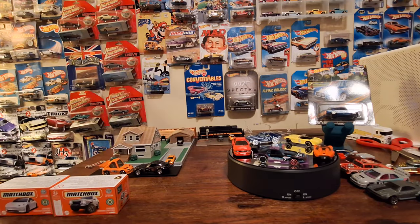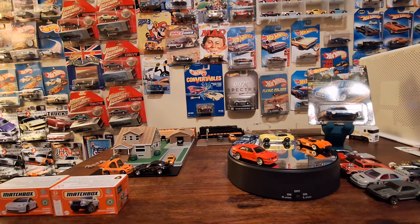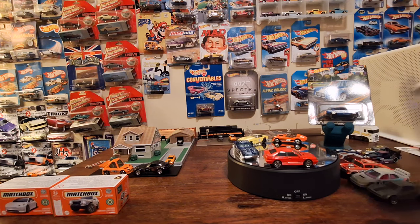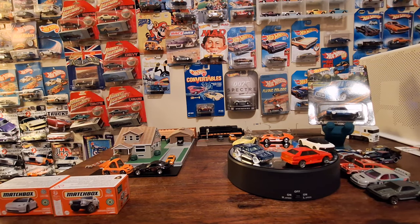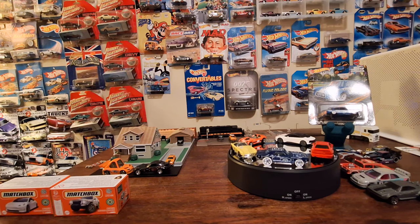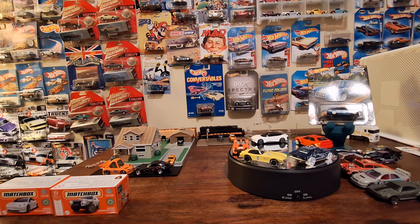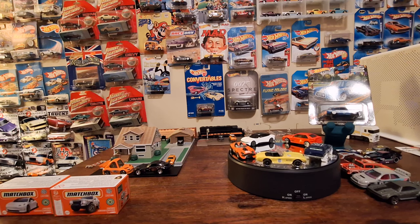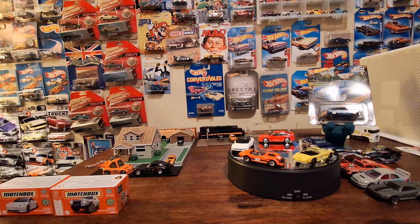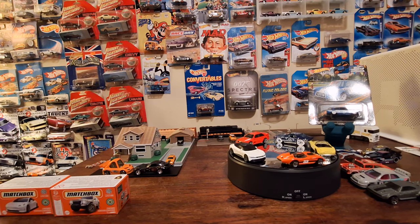There's your wheel spin. All right, move the GT Scorcher out of the way. We'll move these scissors out of the way so I have some more room for other cars. And we'll go ahead and put this one on the carousel. Next, I want to open up the 73 Jeep J10 in the K&N livery. We'll go ahead and open that one up. A truck for the scene. We're going to get some trucks coming in here in just a moment after this one, too.